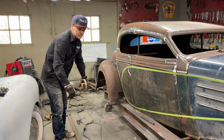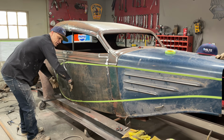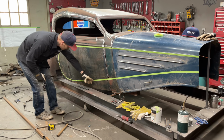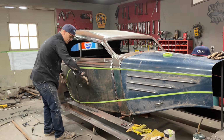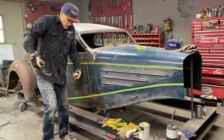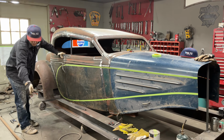As soon as I get this piece on, the car is going to be really strong, and I'll tell you why. Because the doors, nothing's going to be able to open this way, because the square tubing is going to be running up through here. This square 3/16 wall will be running up the side of this, so this will all be welded here, so it will not open the door. It'll be really rigid there, with the tube coming on the back and the fender welded on the back. The roof is connected now. We will not be able to pull it apart because it's connected. The roof's connected here. The cowl is connected, so we can't come apart this way. It's going to be very rigid when that goes on.